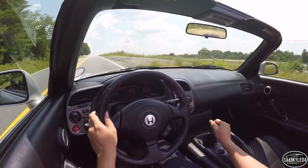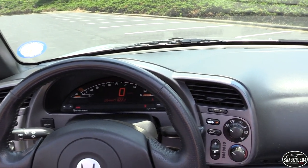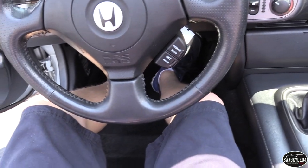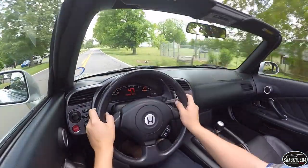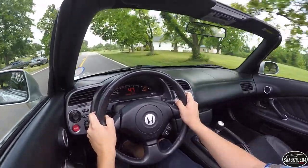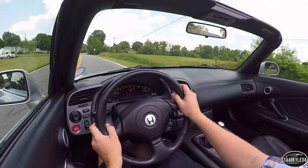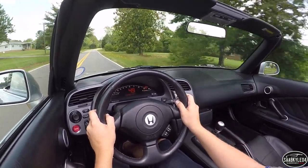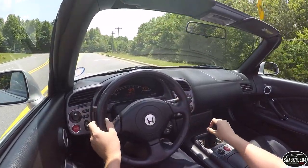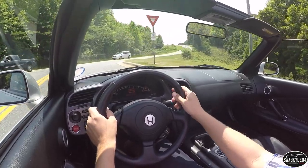Similar to the system that first debuted on the NSX, a microprocessor senses vehicle speed and steering torque and is able to vary the amount of assistance. There's more boost at lower speeds, making low speed maneuvers even easier, while progressively lessening boost at higher speeds for a more direct feel. With a low center of gravity and its front midship layout, the S2000 corners effortlessly. It stays flat and well planted with tons of grip. The steering is very communicative and offers just the right amount of feedback.